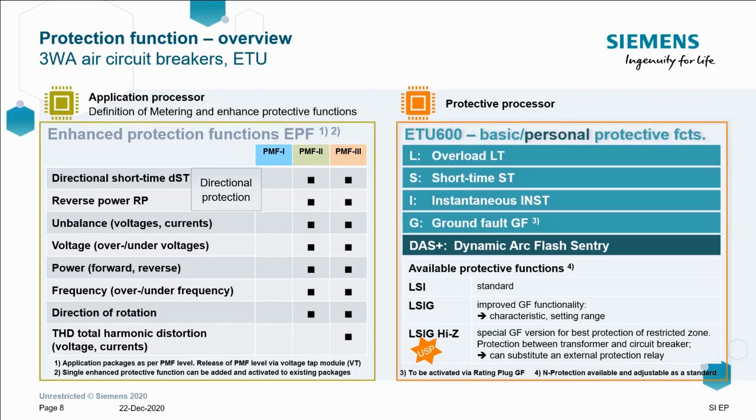The protective processor brings the standard L, S, I and G functions, but now we can also offer DAS plus, another slide on that shortly. Whilst L, I, S and G high impedance is also a new function, or high Z as it's shown there on the screen.